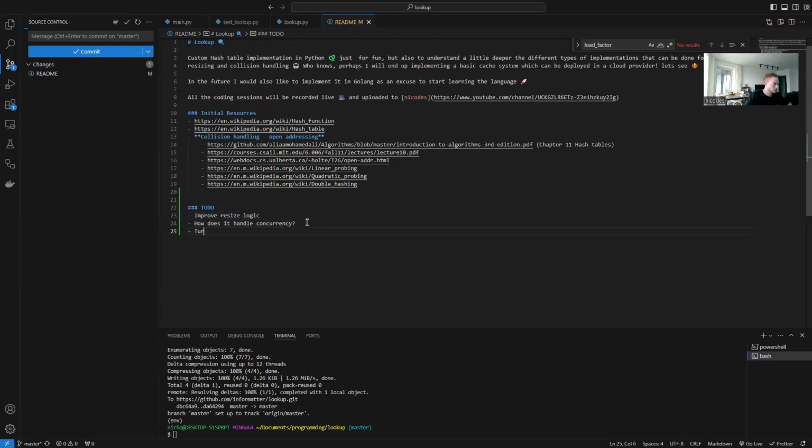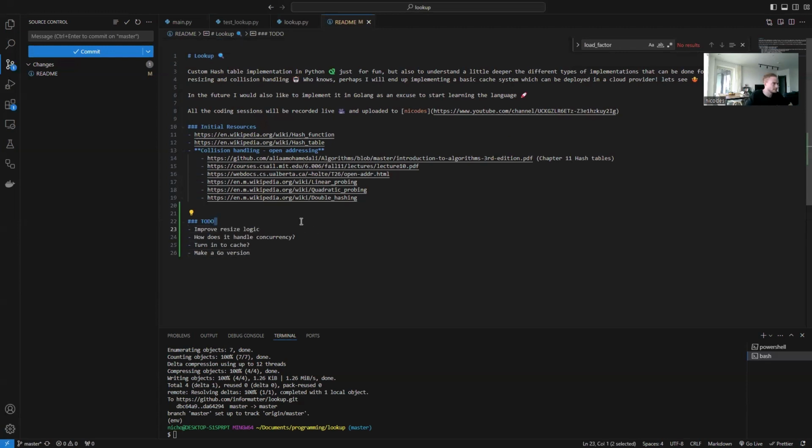We can say turn into cache. And then I think what I would really do is make a Go version as well. Would be interesting. Okay, so I think that's what's left on this thing. So I think that is all for now.